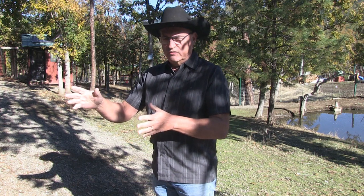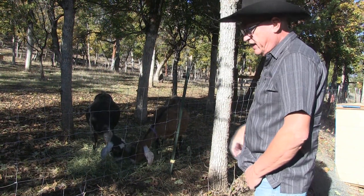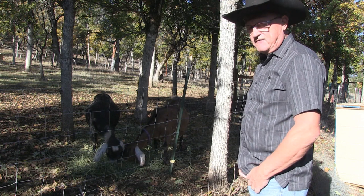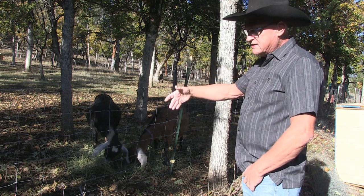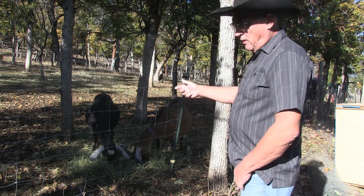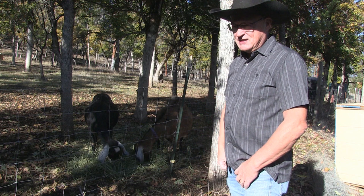I want to take you up to the livestock yard and share some announcements. A couple of months ago — back in June or July — the goats broke through their pen and got in with the billy goats. Now they're pregnant. They're expected to freshen around December 12th, which is when I calculated from the first day I caught them in with the boys. I fixed the fence after that. Both girls are pregnant. They usually come into season around October and November, and this is normally when I breed them.